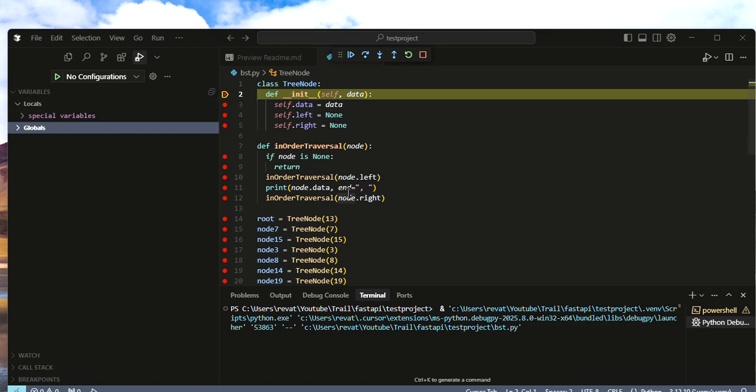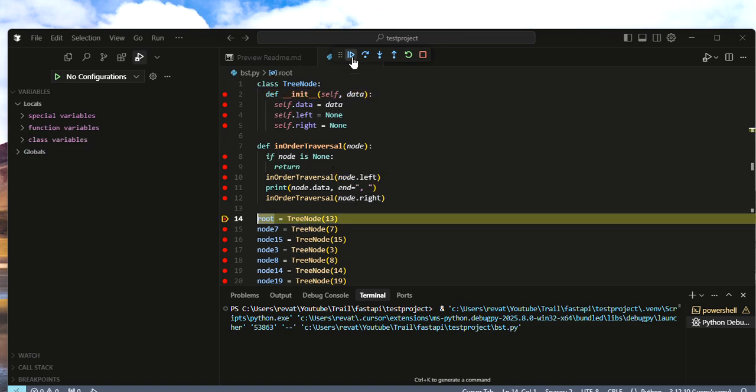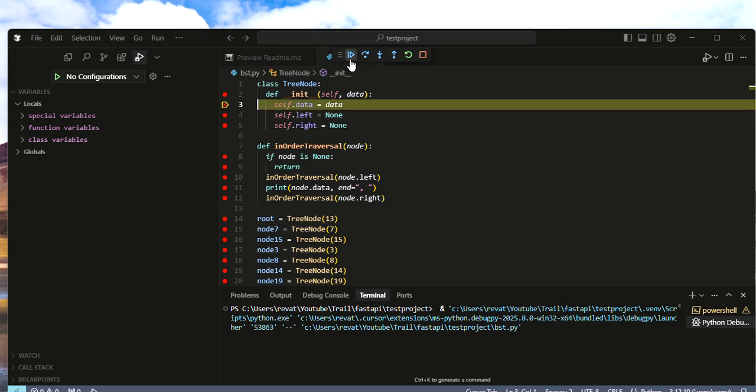Initially there is nothing, as it started by defining the class. So just go to next. It goes to the first step of the execution, root equals TreeNode(13). So it creates node 13. Let's step into this.